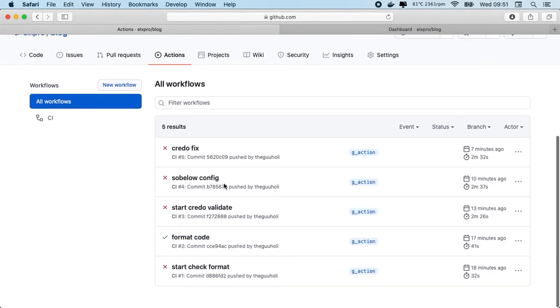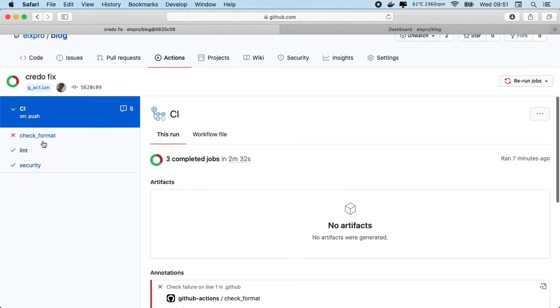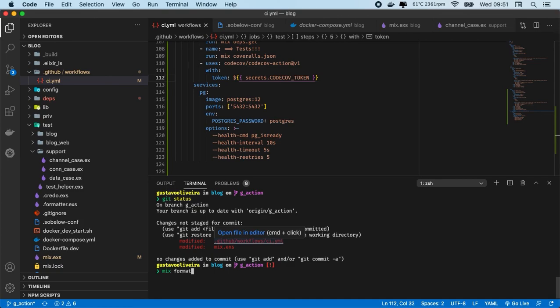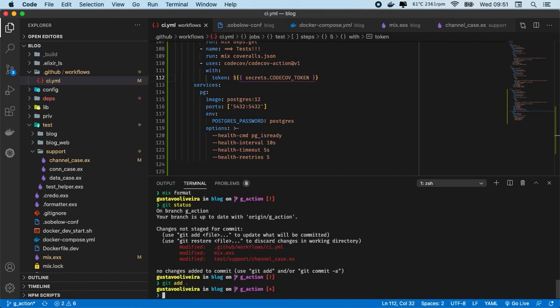So in this case, we're having the pipeline not working. Let's see what's happening here. So the format. So let's format our code. Let's start our CI pipeline using tests.